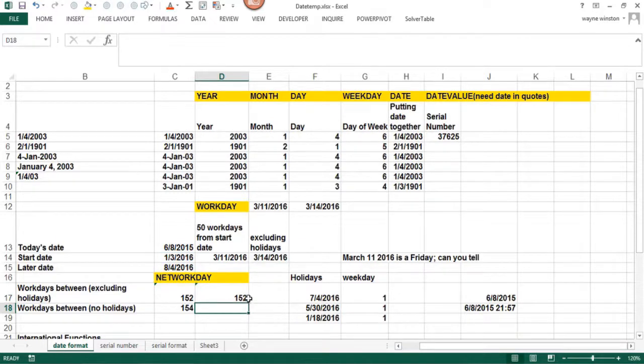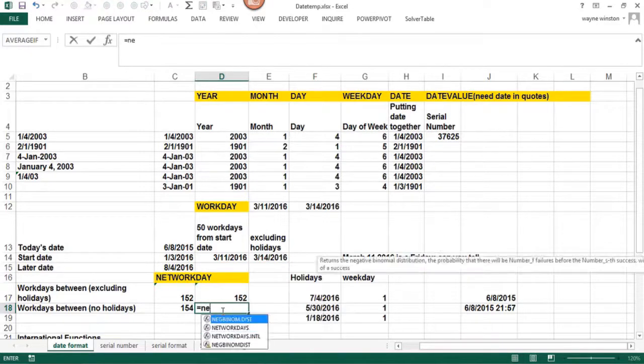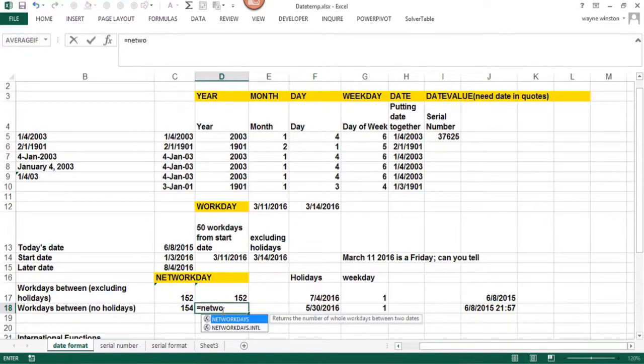Okay, so in other words, basically, there would be 152 days there, taking out those holidays. Now if I do the work days between, with there being no holidays there, how many work days if you don't count holidays? I would start here, and I would end there.